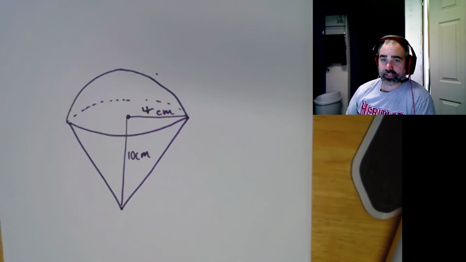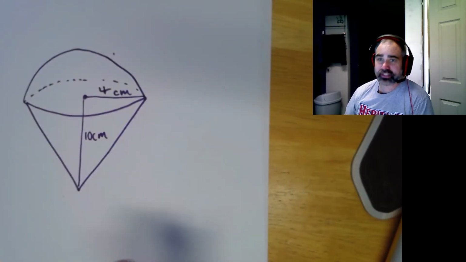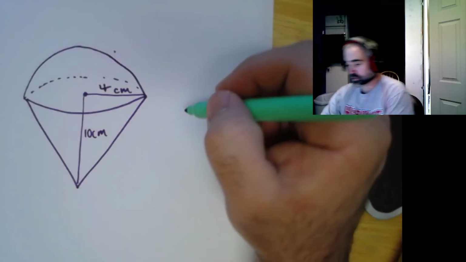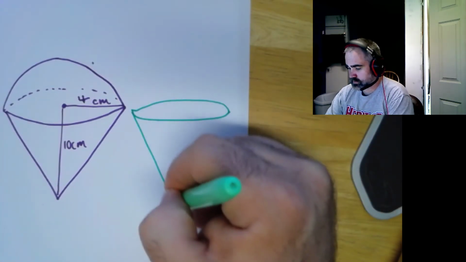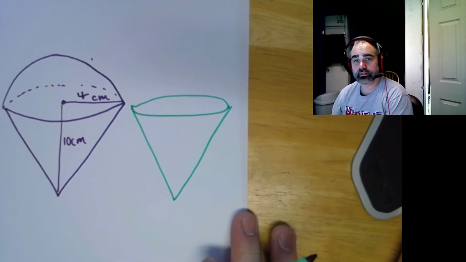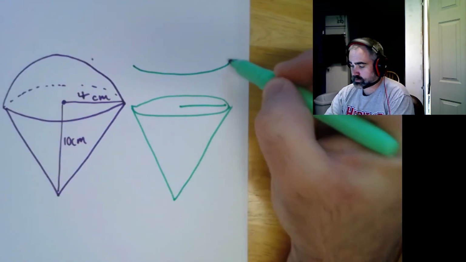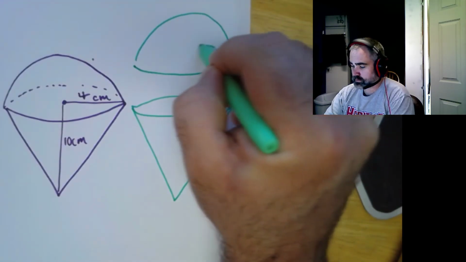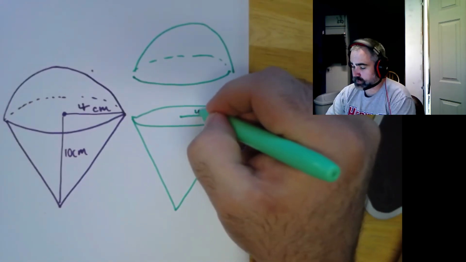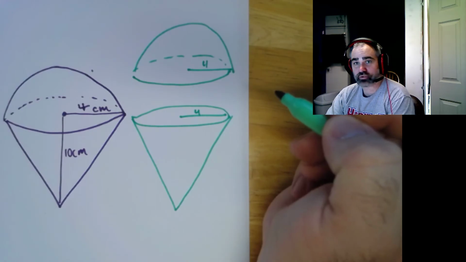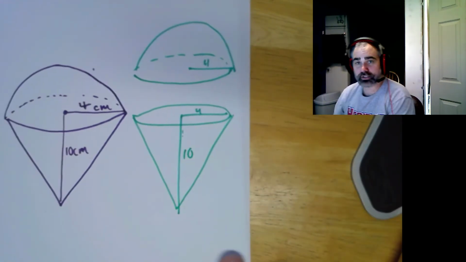All right, let's see how you guys did. Let's start with the cone, because this is really two pieces and we're going to add them together. So the cone part is right here. We're going to add that up, plus the half circle, or the half sphere rather. Okay, they're going to have the same radius as well. All right, so let's go ahead and do this. Let's do the math on it.